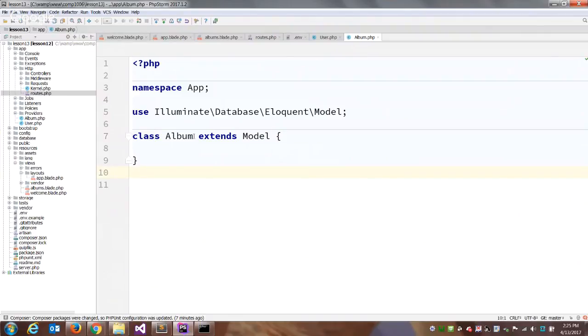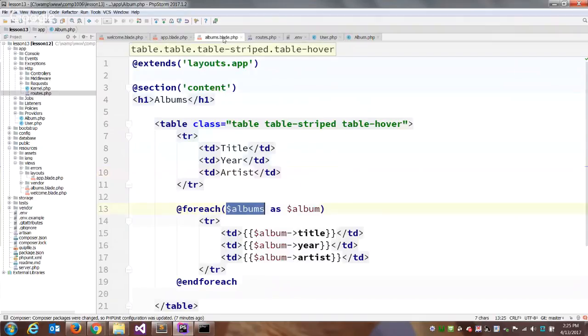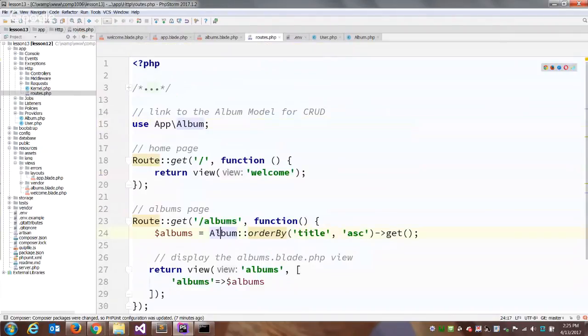Laravel automatically assumes if we have a model with a capital letter at the beginning and a singular name, that there's a table in our database with the same name, all in lowercase and with an S on the end. So it does all this stuff sort of magically, but we have to follow the rules of how to name things properly. So our controller uses our album model, runs a get command, and also sets an order by, then gives us, just like in our traditional PHP code, an object called albums that has all the data from our albums table.